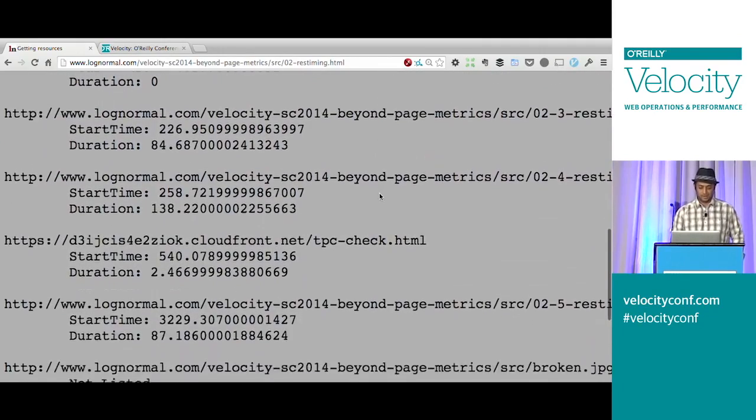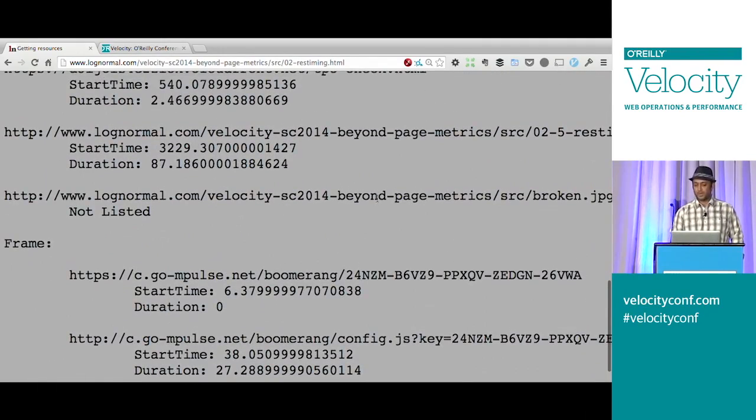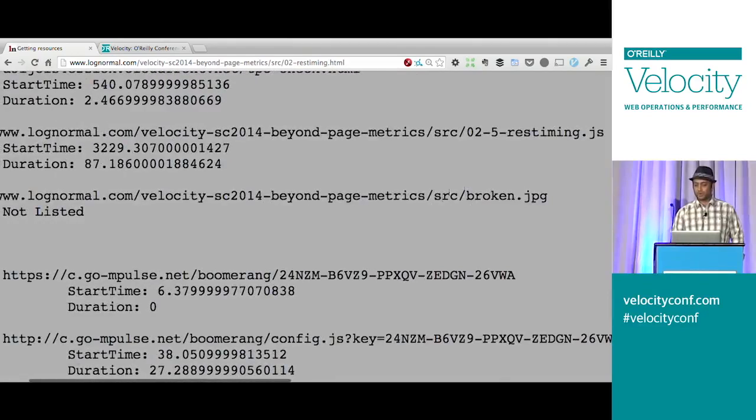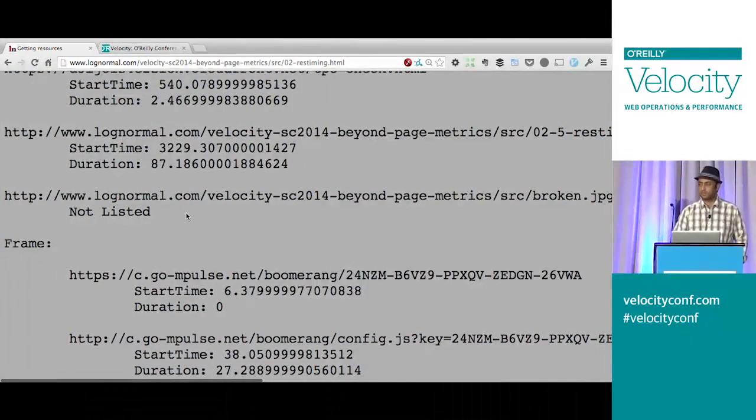All right. So all of that, and then we did a little bit of a trick for this broken image. You see it says not listed here. The trick is I use getElementsByTagName to run through all the tags that could potentially pull in remote resources, so images, scripts, links, objects, iframes, etc. And if anything shows up in that but does not show up in resource timing, then it's highly likely that was a resource that had an error, and therefore did not show up in resource timing.